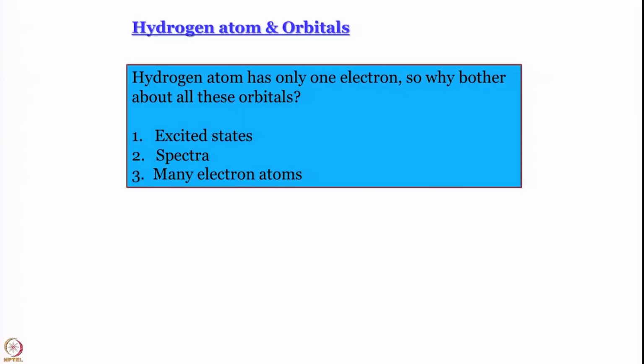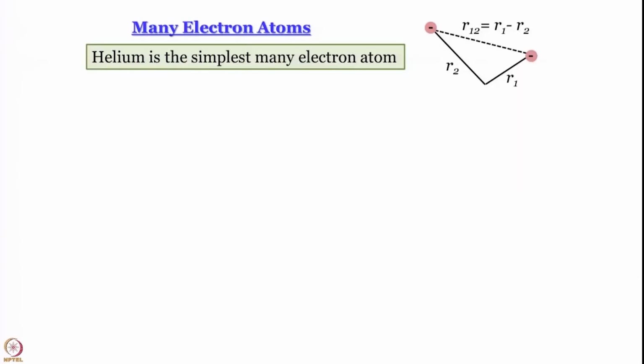How is it that these 1s, 2s, 2p, 3s, 3p, 3d, 4s, these 1 electron wave functions, are being used happily in talking about electron configuration of multi-electron atoms? How is it that we talk about sp hybrid orbitals when we talk about bonding? There are many electrons in molecules anyway. That is what we will learn slowly. Okay. To start with, let us keep things as simple as possible.